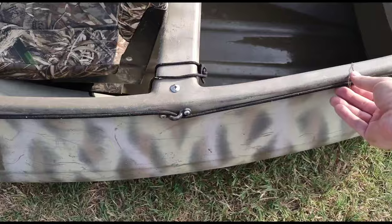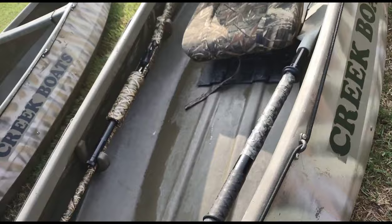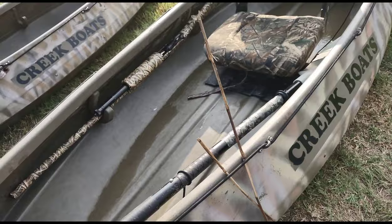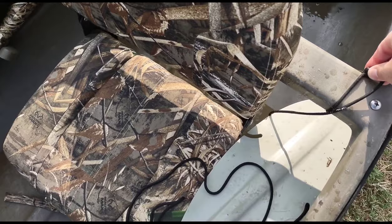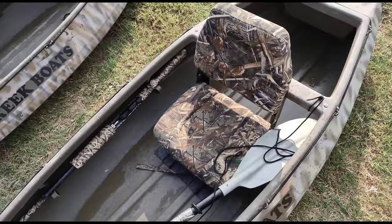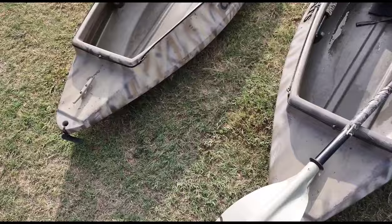I added a little kayak bungee so that if you had any brush when you get out there, you can cover up. And then I took some 550 cord and just used it as a kayak paddle leash. You can buy them, but I just had some laying around and it has worked great. As long as I had the paddle in hand, I knew if the boat ever got away from me it would never go anywhere.